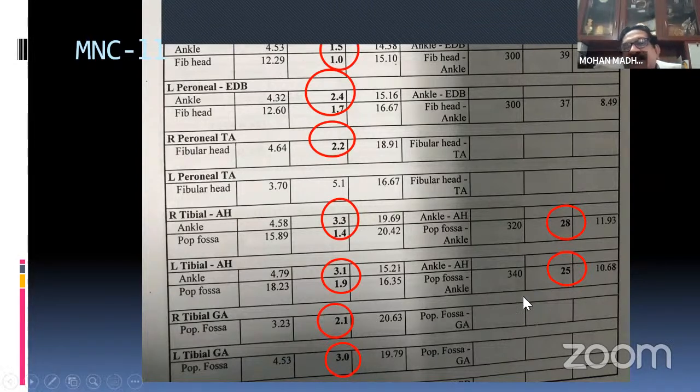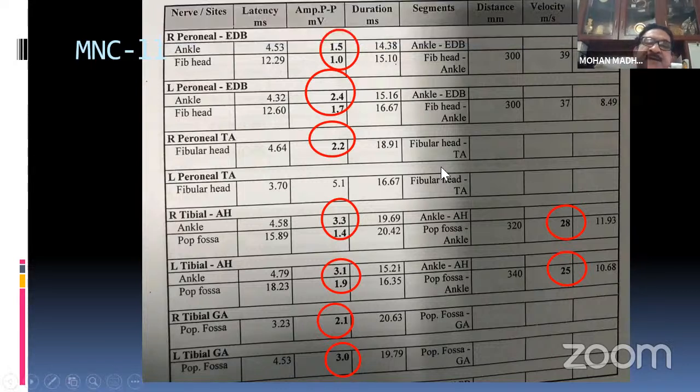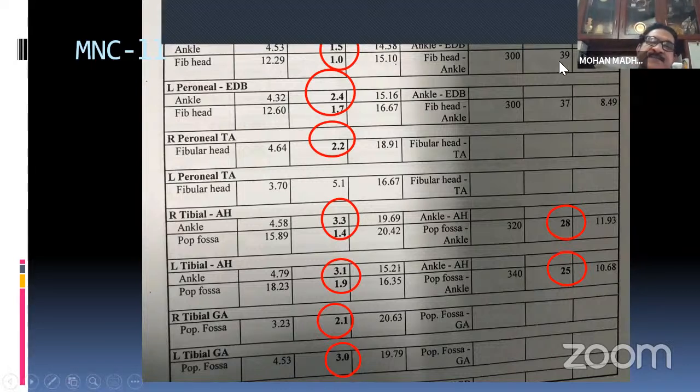Is it significant? No, because this is only across the tibial. See, tibial sometimes, because of its deeply situated course, can produce some kind of mild prolongation. So that need not be given much importance, because the other nerves have a good velocity. That means this is not at all important. What you find is axonopathy. The CMAP is decreased. That is more important than a mild decrease in the conduction velocity. So this should not be given significance.